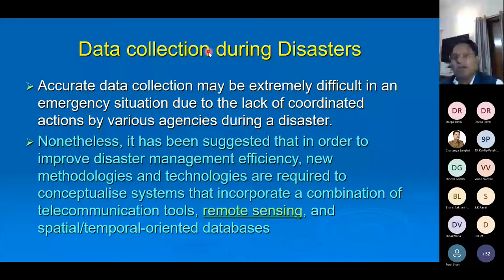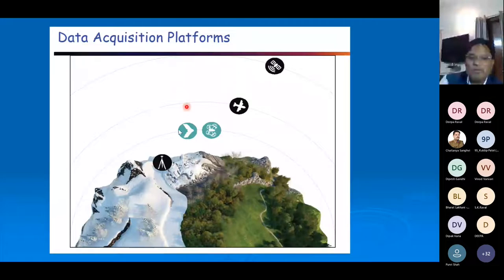So we would like to analyze the situation, and we would like to get first-hand information from the satellite images directly. Then we can acquire the data from the other platform also. For example, in this slide, you can see that the bottom one is a ground-based system. So on the ground, either we can install GPS systems which can monitor the feature coordinates of a particular structure, or we can find out deformation in the structures, or we have terrestrial laser scanner, where we can collect three-dimensional point cloud data from such devices.